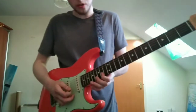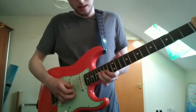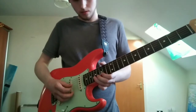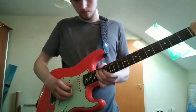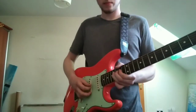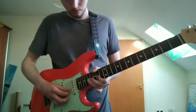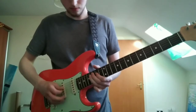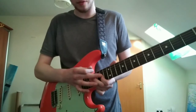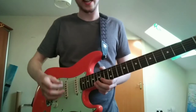Okay, so then you pluck the 14th fret of the B string, and you pluck the 16th fret of the G string, and you go from the bend, release and hammer off to the 14th fret. Okay, then it's 16, 14, 16 of the D string, and then 14 of the G string. Sorry, it's easy to get lost here.